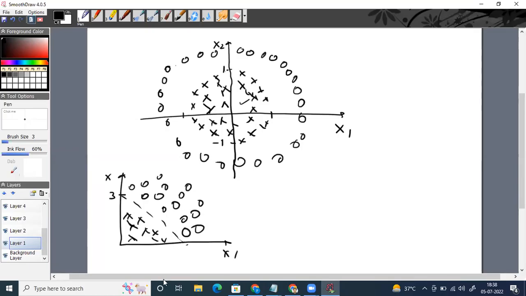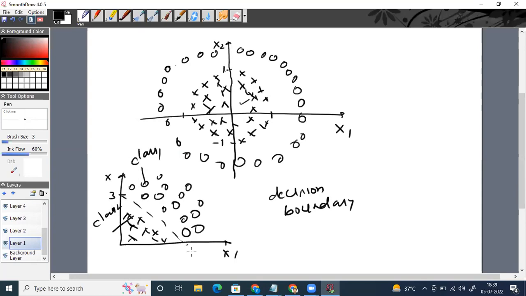The question was: this particular data point belongs to class 1, and this data point belongs to class 2. Tell me what will be the decision boundary. The boundary which can separate both of my classes is known as the decision boundary, the boundary which can separate our different classes.